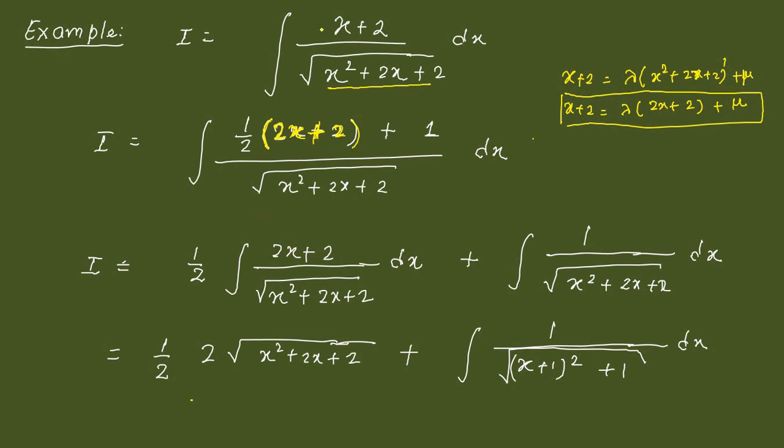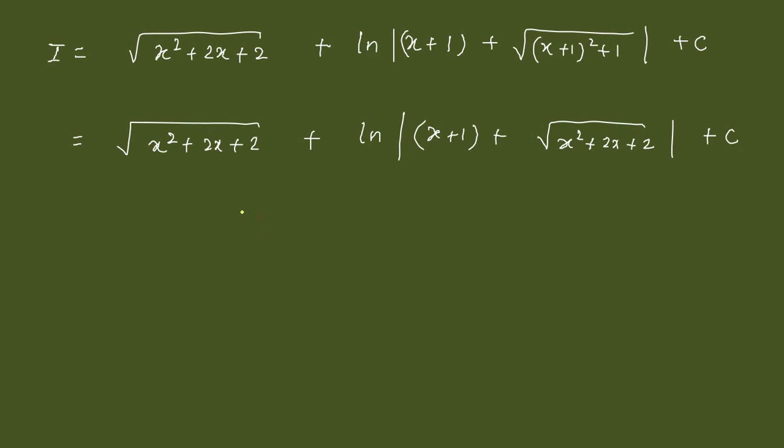The coefficient of x here should be 1, so I should multiply the whole expression by half, and we will now have x but an extra term 1, and if I add 1 again you will get 2, so I have added this 1 here. It means without going through the process of finding lambda and mu, you can easily do this, and after that you can split it into the two integrands, and further you can find the integrations. So that is the answer.